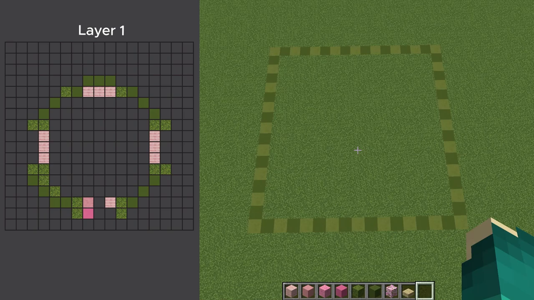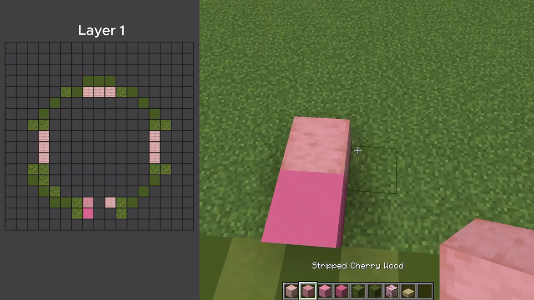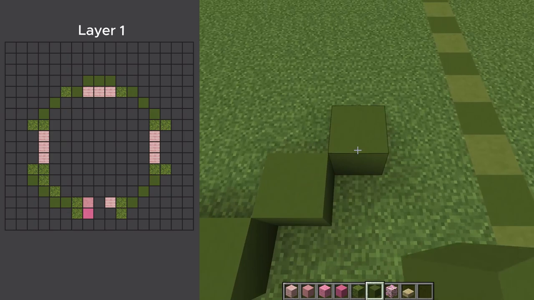Hopefully my blueprints on the left are easy enough to understand. Double check your layer before moving on to the next one. It could save you from having to redo half of your build. I'll leave you to building these. There's not much really I need to say. Just follow along and take your time.